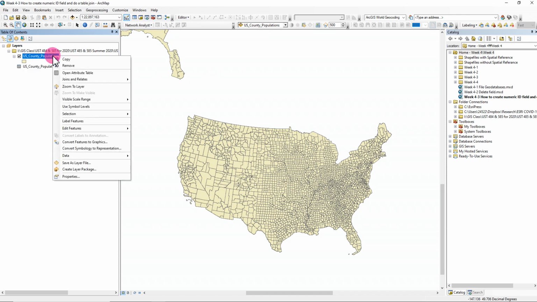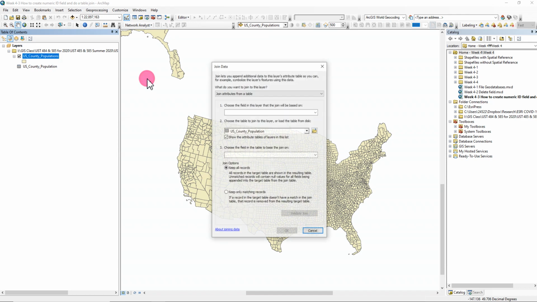Right click. I am going to start the join process from the departure because the departure needs the data. So I'm going to start the join, and this is the join box, and I'm going to select the numeric value field, which is the GUID number that we made.